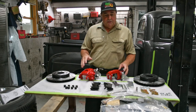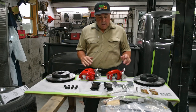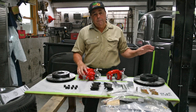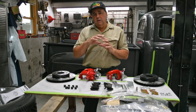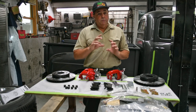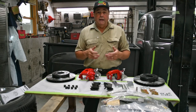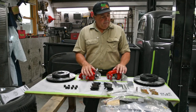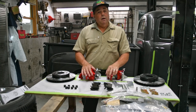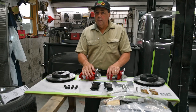We're going to work on this Ford 9-inch today. It's a pretty slick little setup — it comes with everything you need. If you have drum brakes on the back of your 9-inch Ford, this is the kit for you. It comes with rotors, calipers, pads, all the bracketry — multiple brackets actually for different Ford 9-inch flange arrangements. We've got all the necessary hardware, brake lines, and emergency brake cable provisions as well. We'll get the install done and then I'll probably do a separate video for the emergency brake.